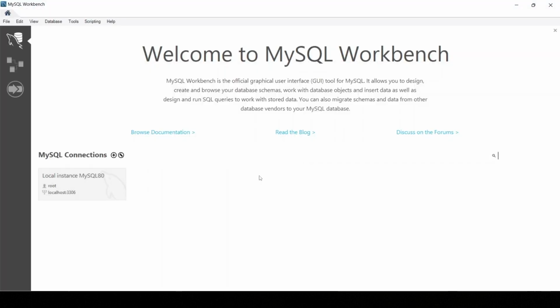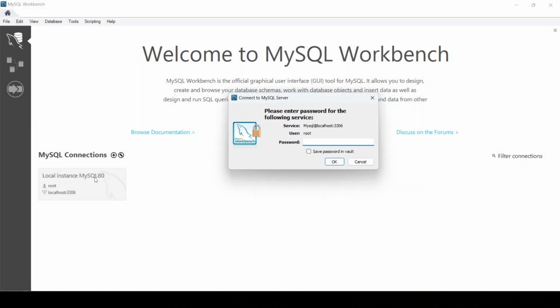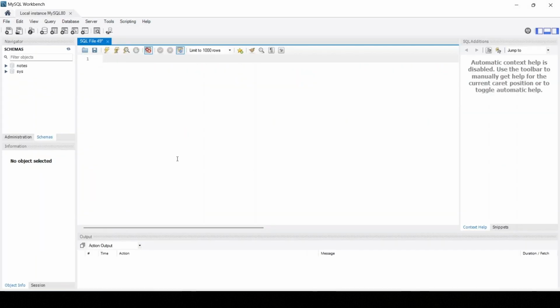If you don't have the MySQL Workbench or Spring Tool Suite, just go to YouTube and search for how to download MySQL and Spring Tool Suite. You can find many videos, open one of those, and try to download them on your own device. Okay, let's log into our MySQL Workbench. Here we can see the port as 3306 and the username as root, and I am giving the password as root because I have set root as my password. Click OK.